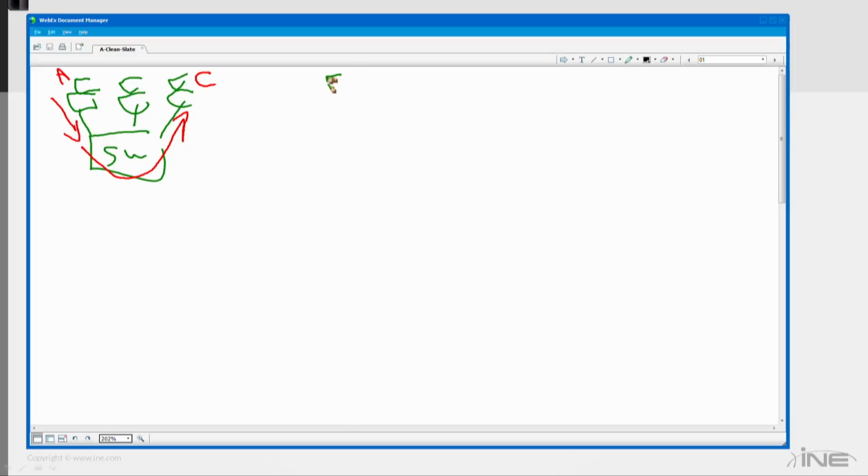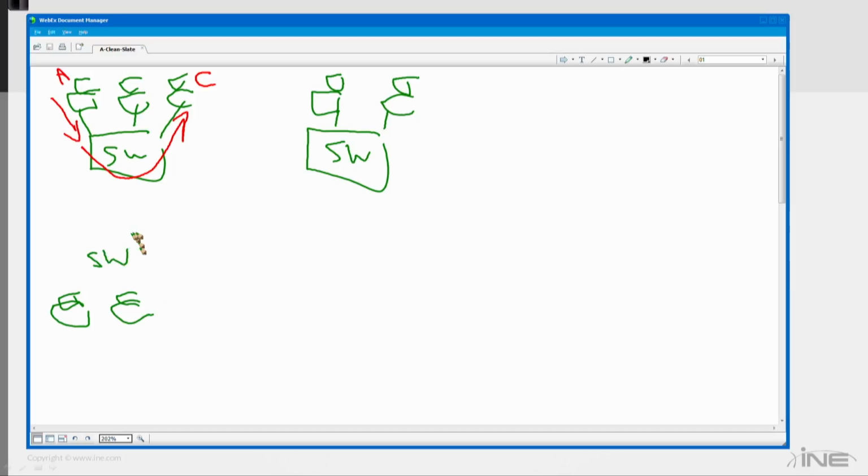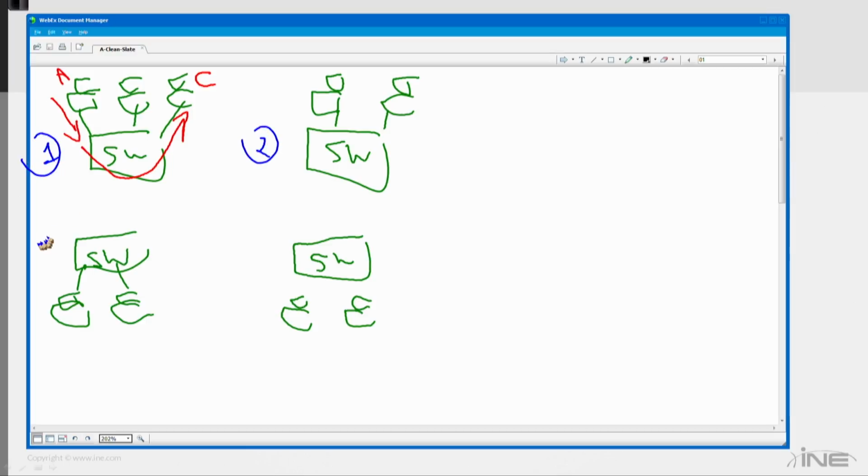Now maybe I've got another local area network. They're connected to their own switch. I got another one down here. They're connected to a switch. And then lastly, a 4th department. Now I could connect these switches just together with cables, but I have a little bit more requirement than that. So let's just say that this is department number 1, department 2, department 3, and department 4.